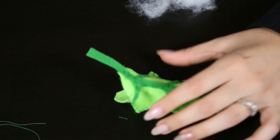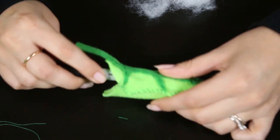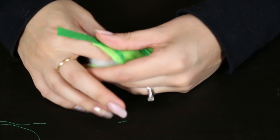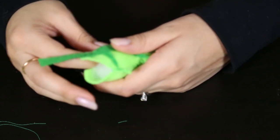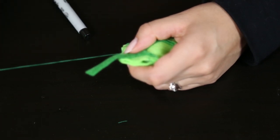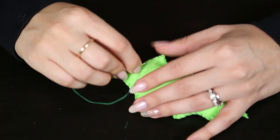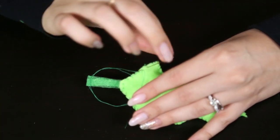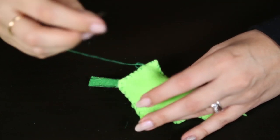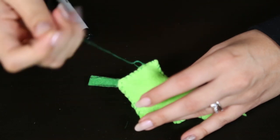I'm using a Sharpie. You can use a pen to kind of stuff this in there, and you can make it as fluffy as you like. I wanted mine to be really, really fluffy. So once you have enough batting inside, you're then going to finish up and sew this off. And I'm just turning it around and creating a knot on the back. You can try to hide your stitch if you like, but I don't think it really matters.